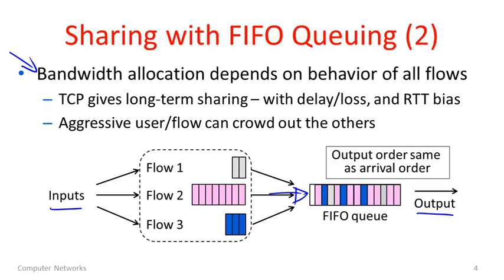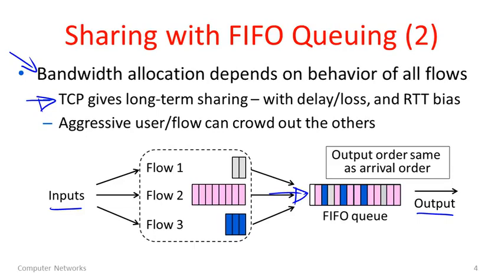This means if there's a lot of pink traffic, some of the blue traffic might miss out. It just depends. Now, over the long term, how much bandwidth of the output link the different flows get is going to depend on how they implement TCP, and they share the bandwidth over the long term. Different flows are also going to cause other flows amounts of delay and loss. Even TCP sharing is certainly only sharing over the long term, because in the short term you could get lucky or unlucky. And even over the long term, TCP has what is called an RTT, or round trip time, bias.